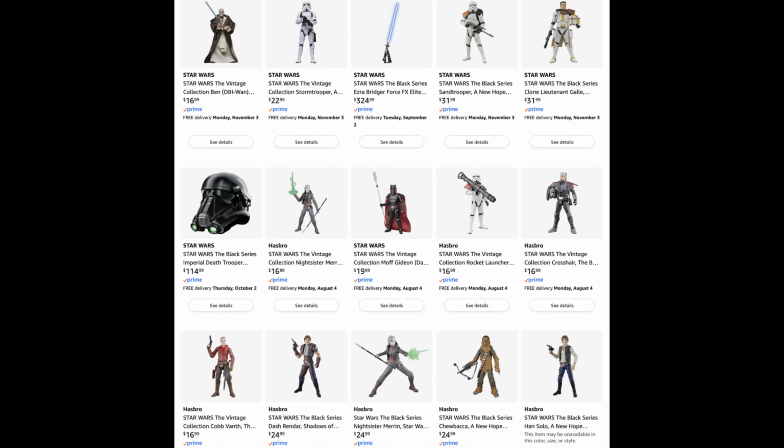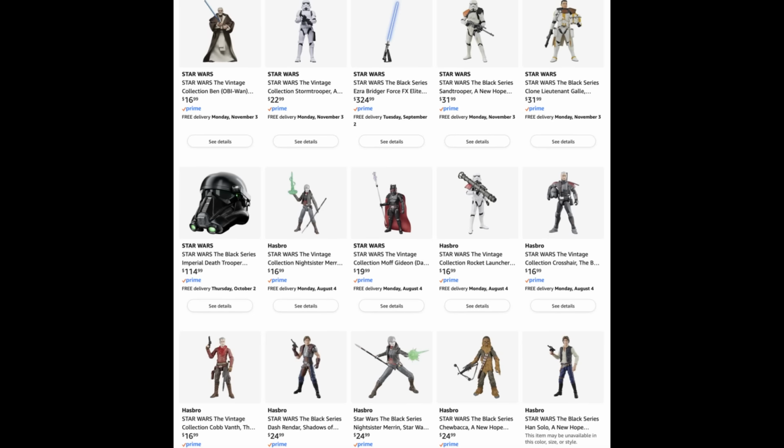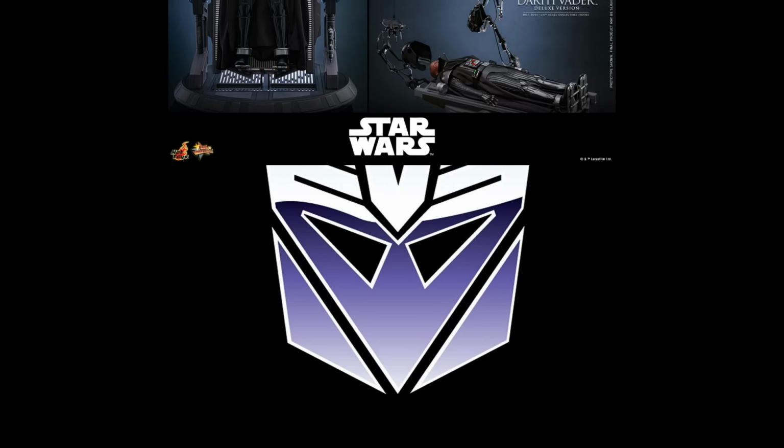I didn't know that Amazon didn't have pre-orders on Black Series and Vintage Collection product, but it's saying here they've resumed it, with some reasonable prices still to be had. Good or bad, I don't like the new price of the Vintage Collection stuff, so nothing's really grabbing me for a $17 price point. Black Series, $25 is still quite a bit, but I saw some of the stuff show up at Walmart. That Moff Gideon showed up at Walmart, so a few things in Black Series showed up on an end cap, but this stuff's up for pre-order at Amazon if you're into it.